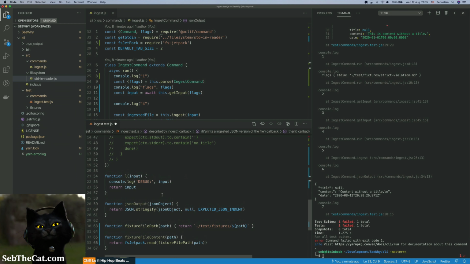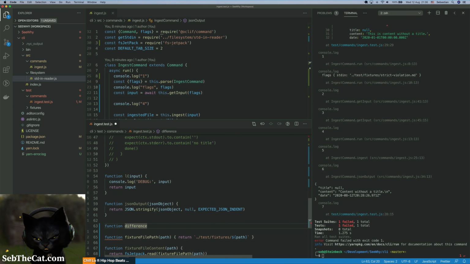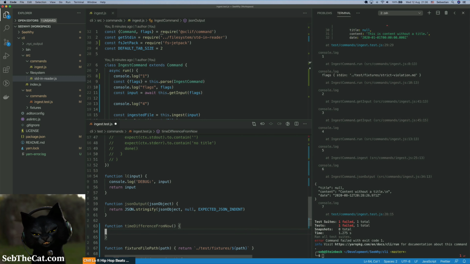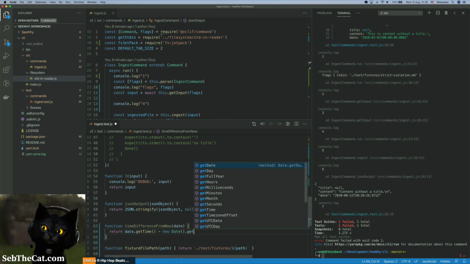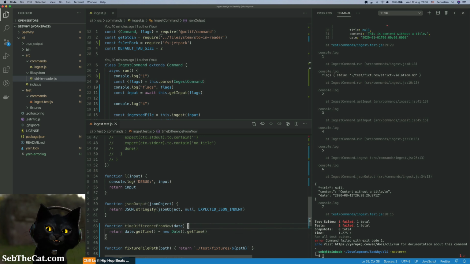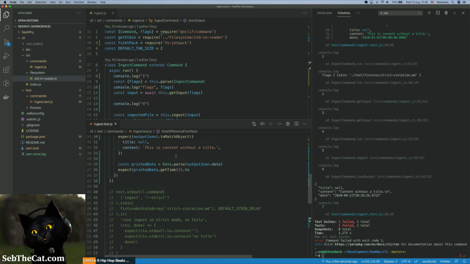All right, so what we're going to do is we're going to create a new helper function for our tests, and we're going to say time difference from now, right? And we're going to receive a date, right? And we're going to say const, well, we can just say date.getTime minus new Date().getTime, right? So basically that's now. In fact, we have now in our test, don't we? Oh no, that's another one. Cool. And then we're going to call Math.abs to get the absolute value of that difference. So it doesn't matter if it's positive or negative.